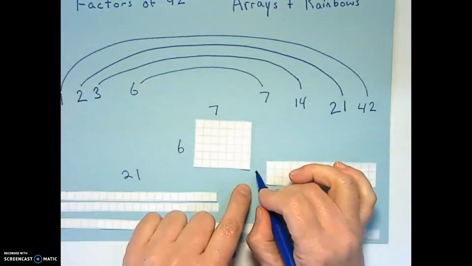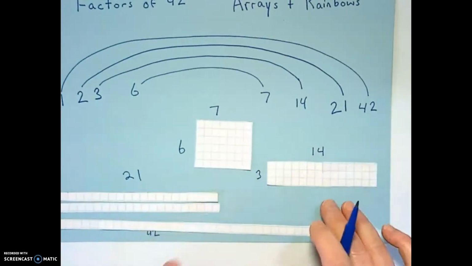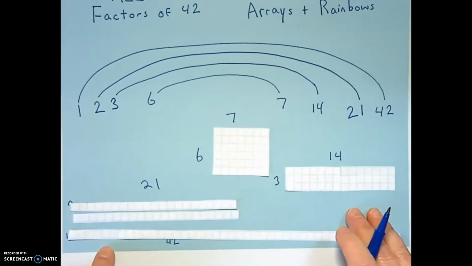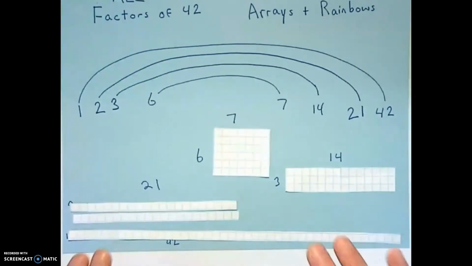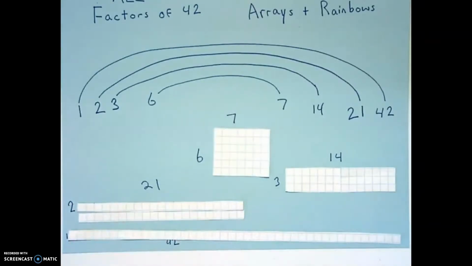And for a lot of people, seeing those connections really, really helps. So do you see how the arrays and the rainbow kind of fit together? Yes. Like they're the same thing. Okay, so you see, and the book doesn't do the rainbows. I love the rainbows because the rainbows help you see all the factors, and we're going to need all the factors. So what I'm going to go to next, I want you guys to participate in.